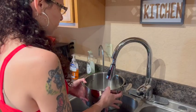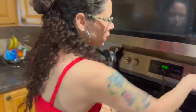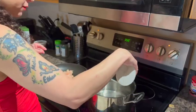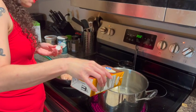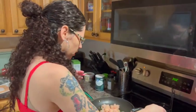Now while the chicken is getting warmed up, I'm going to go ahead and take my pot and fill it up with some water. You want to boil your noodles because noodles take a little bit longer — the chicken's going to get done quicker, so make sure you get this going. We're going to put this on high, add some salt, and I also like to add some chicken broth to it — it makes the noodles taste really good. Then we'll put the lid on so it can get to a boil.